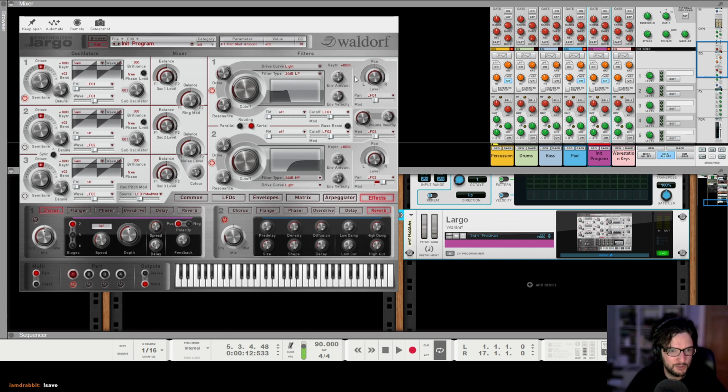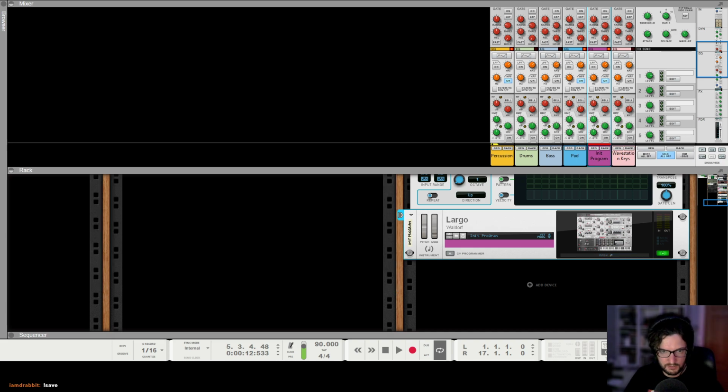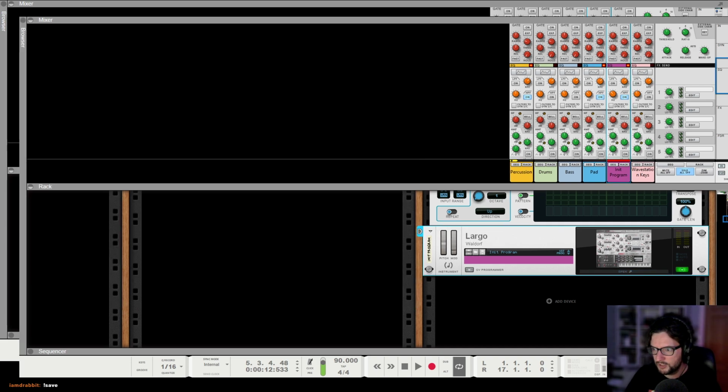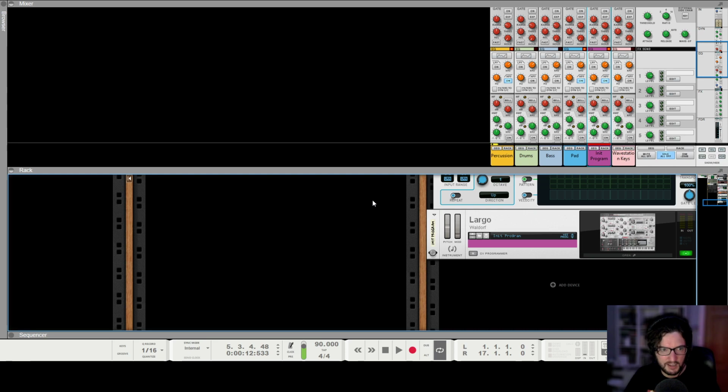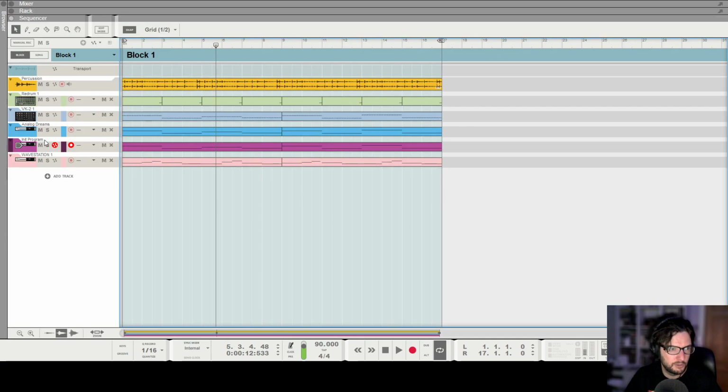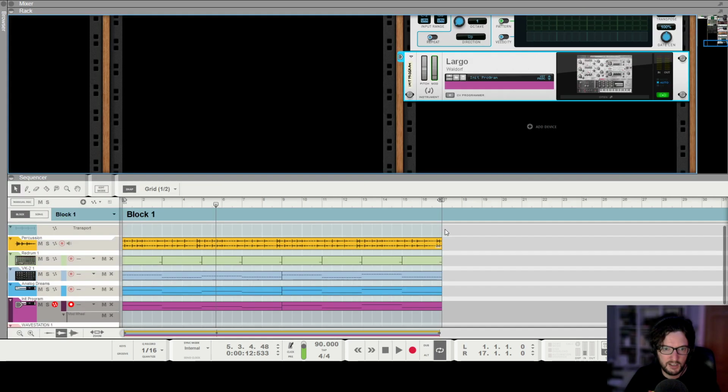So I'm going to set the cutoff of filter 1, which is a low pass filter. I'm going to have that routed to the mod wheel and just have that turn up. In fact, yes, turn it up all the way. So that'll be nice. Maybe a bit harsh at the moment, so I'm just going to get rid of that duplicate there and just have that open and close during the duration of this section here.